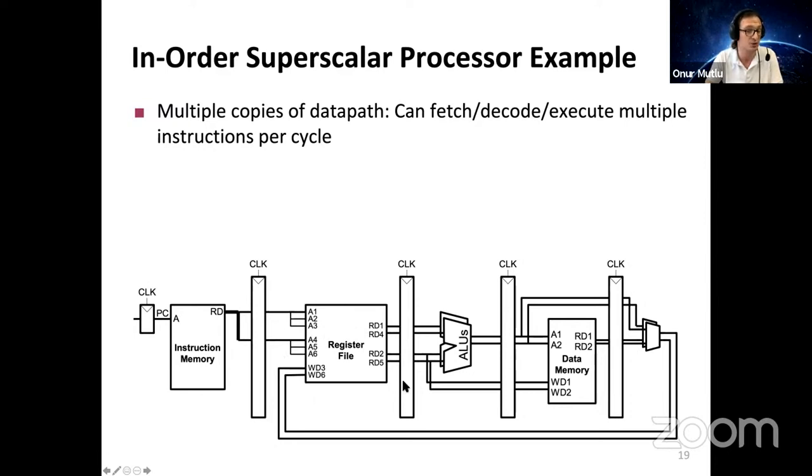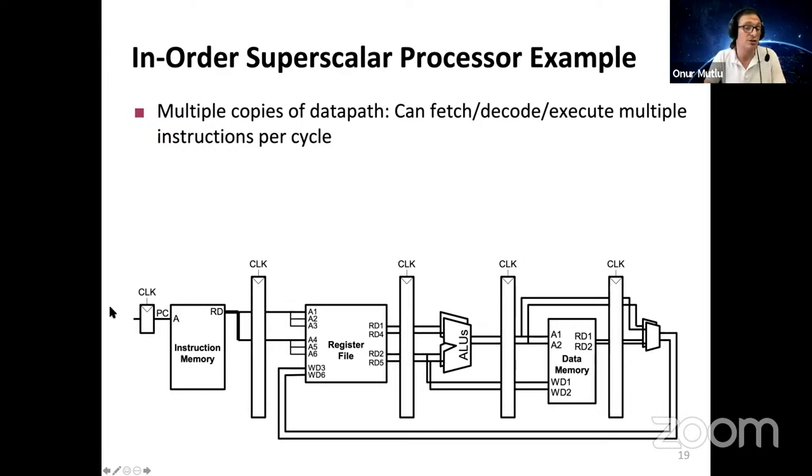We can decode two instructions per cycle, read from the register file for two instructions per cycle. You can also see that we're writing to the register file for two instructions per cycle. We have two ALUs, as you can see, so that we can execute two instructions per cycle. And then if two instructions happen to be memory accesses, you need to have two read ports to the memory or two write ports to the memory so that you can read for two instructions per cycle and write for two instructions per cycle into memory, loads and stores, essentially, right? And eventually, the write back stage also should be able to handle two instructions per cycle, as we briefly mentioned.